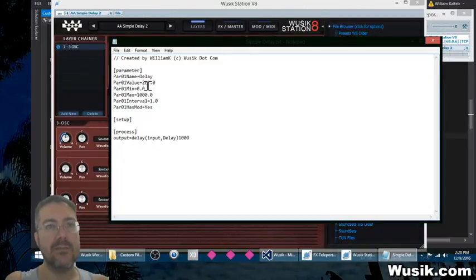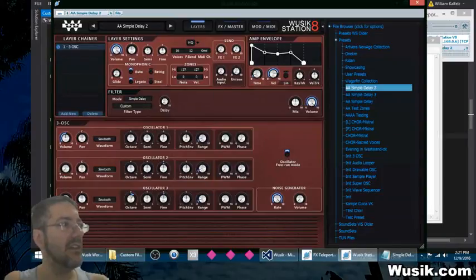The default value for this parameter is going to be 200. So it's 200 milliseconds. The minimum is going to be 0, and the maximum is going to be 1000 milliseconds, which is going to be 1 second. And the interval is going to be 1.0, and it can be modulated. This option is going to select this parameter as it can be modulated. And then on the process, I just do output, delay input, and the time is going to be the delay parameter, and the maximum time for the buffer is going to be 1000 milliseconds. So it's going to be 1 second, which produces this effect here.